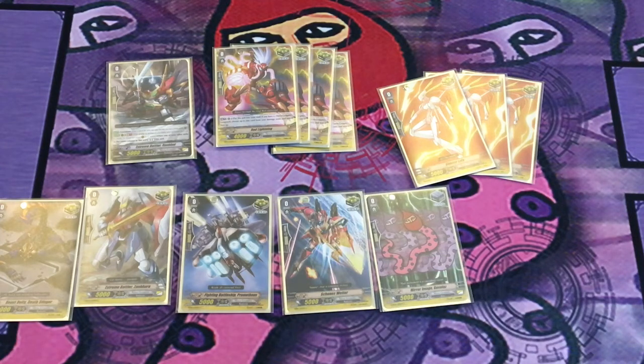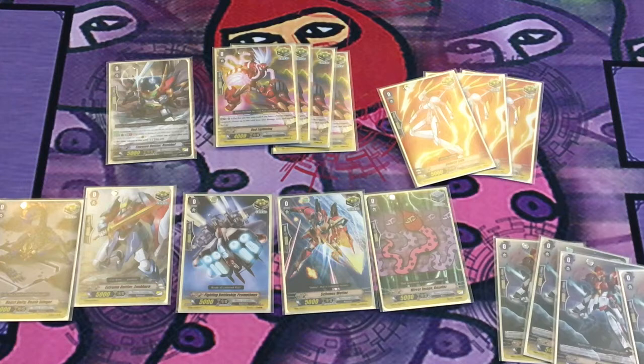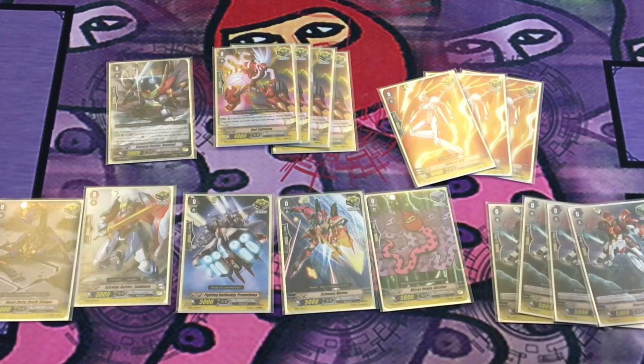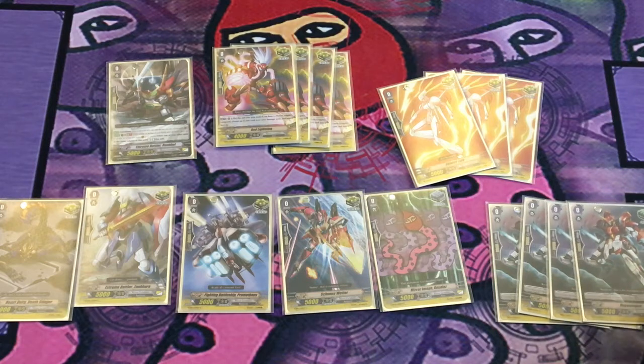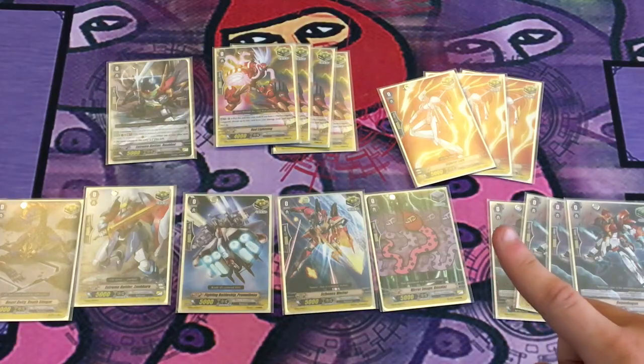Then we got 4 copies of Regenbogen, because it's very much a Gundam aesthetic. Kind of like a unicorn Gundam. It's very nice looking. My other favorite is Wallboy, if you wanted to know. So yeah, that's the grade zeros. So let's go into the grade ones.